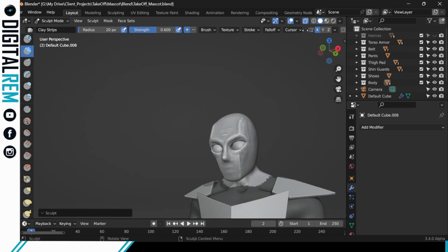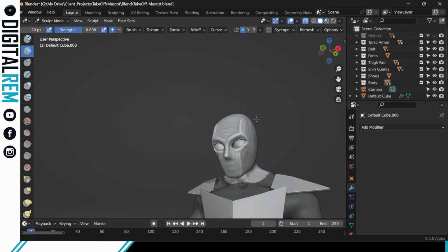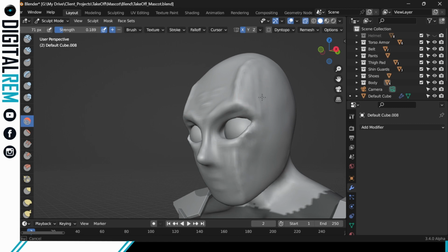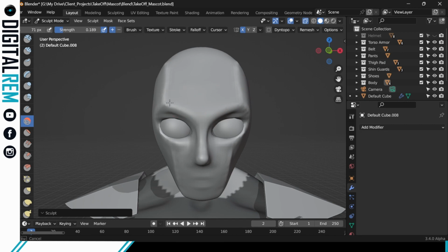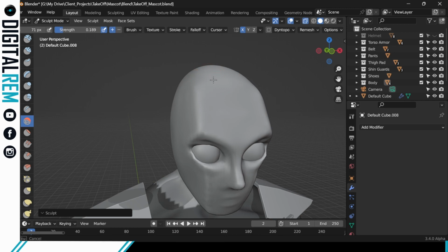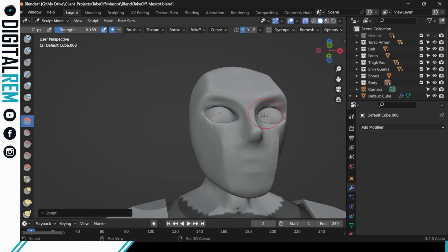Right? Then we're going to do another remesh. So again, you move it, you do everything, you remesh it again. Boom. Once you remesh, it smooths out, it kind of recalculates. You go back in here, get your smooth brush tool, and smooth out the areas you want smoother. Like that. Just like that.